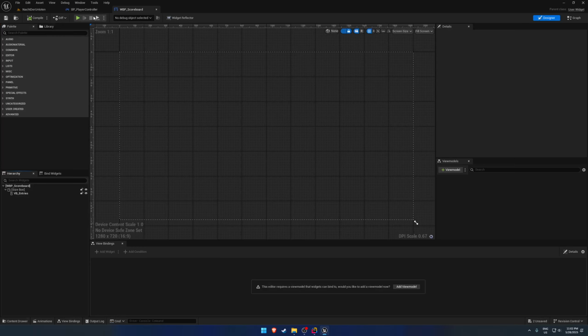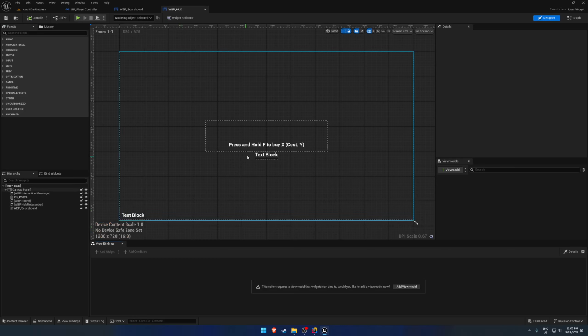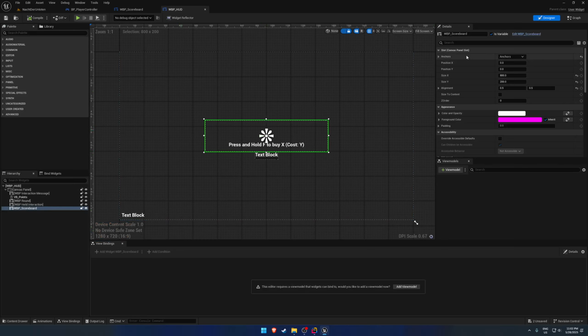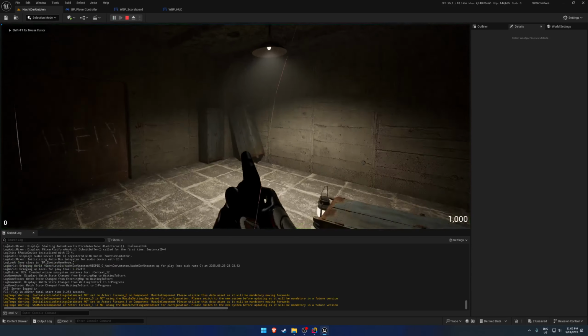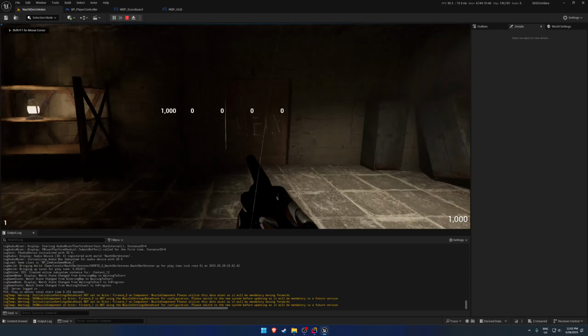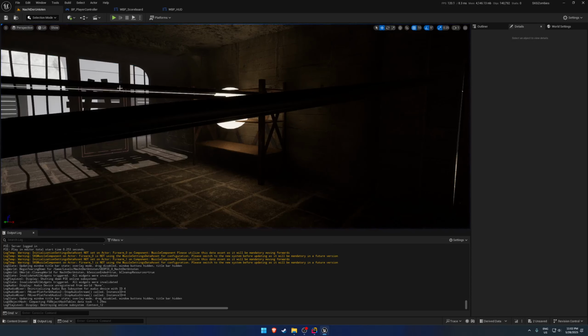And I guess in the actual widget itself, let's go to UI, WBP HUD. Let's select our scoreboard. We're going to set the visibility here. So set it to hidden by default. So now when we hit play, it is no longer there. When I hold tab, it comes up, release it, goes away, so on and so forth. So now we have the logic like I want.